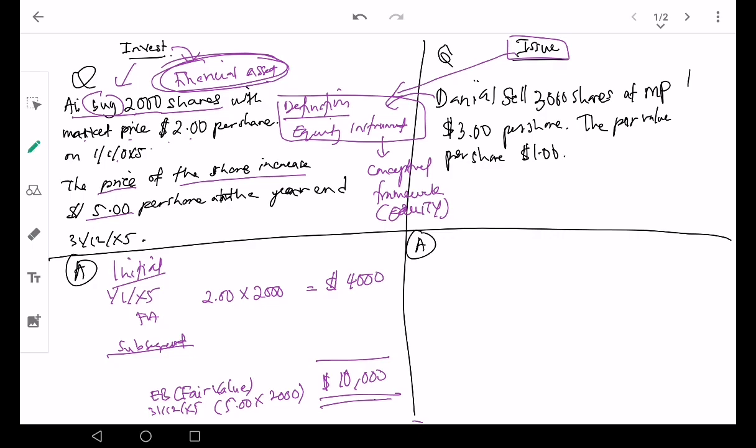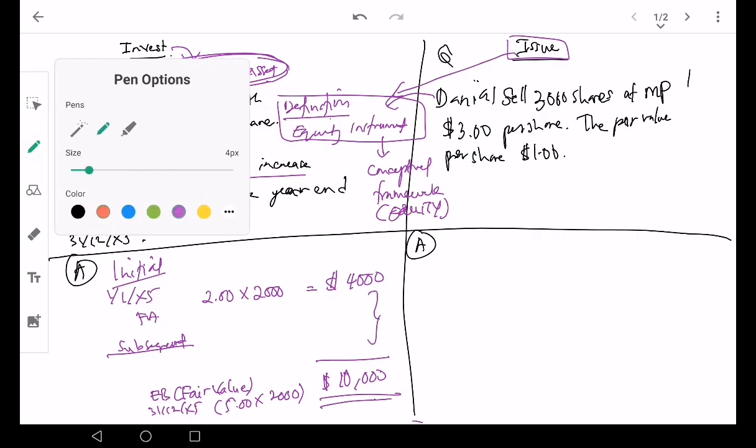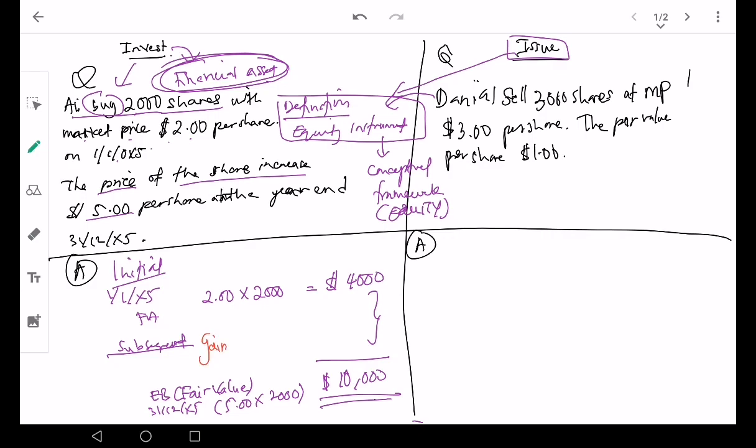So class, what happened here now? Very good, you understand. So it is a gain of 6,000. Where do you put the gain, class? Later in your presentation, in your essay. Perfect. Because the question is silent, you put it under P&L. However, if elected, where do you put it? If elected, good, the 6K will be put under OCI, not reclassified to P&L on disposal. Not recycled. So this is if elected, okay?